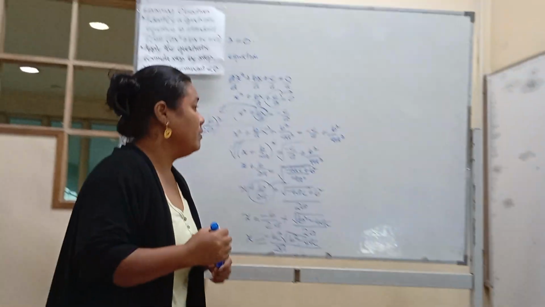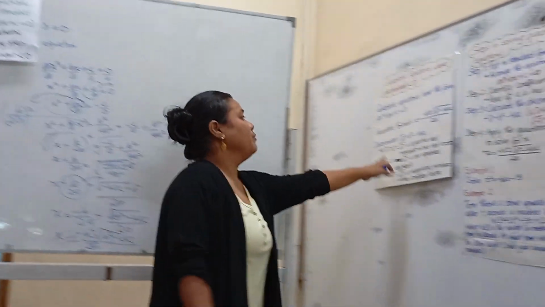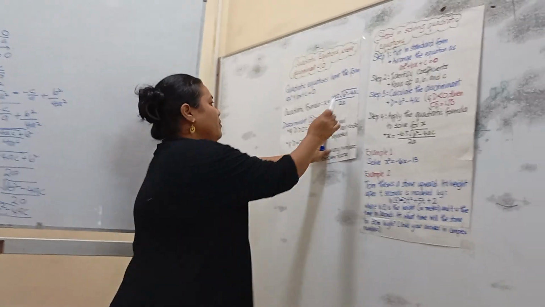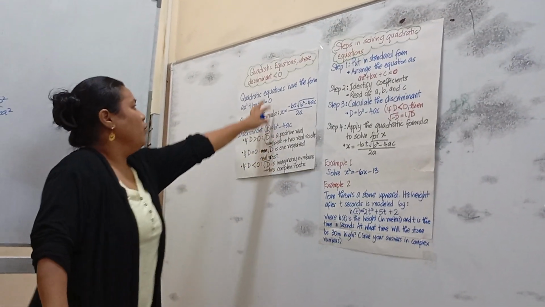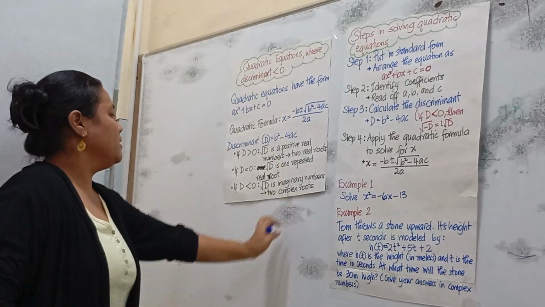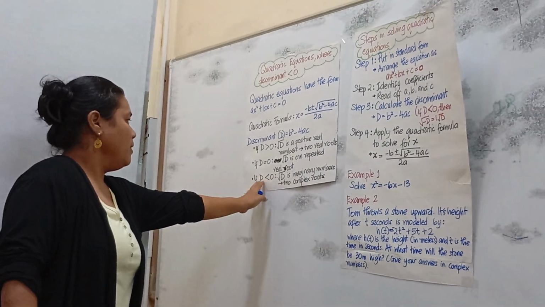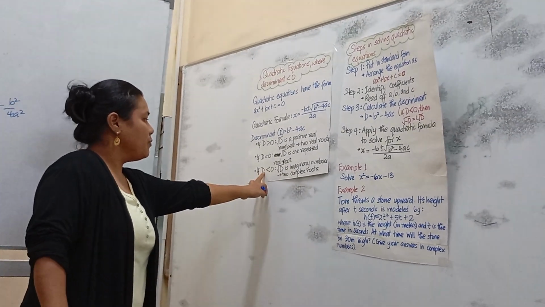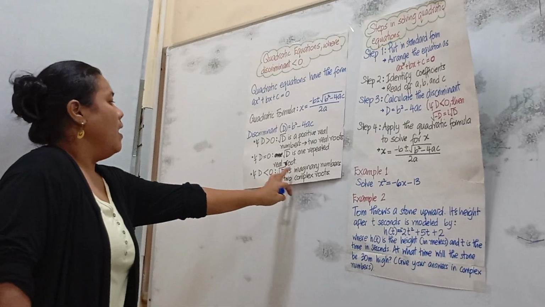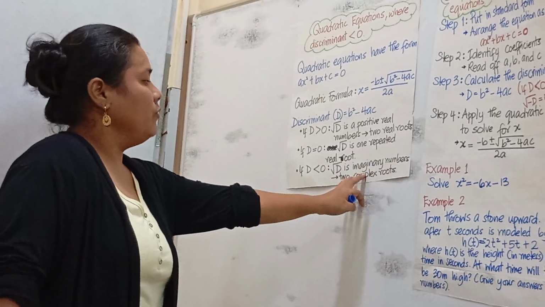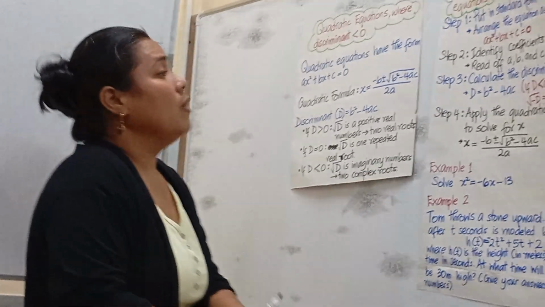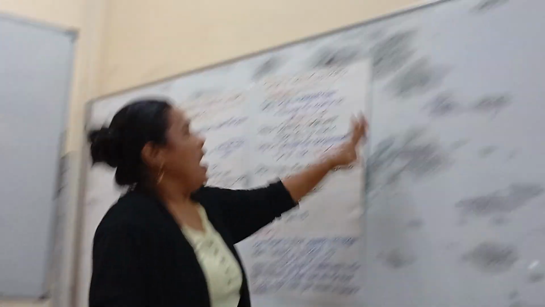Thank you, Tom. Now we are going to see the discriminant formula. This one we get from the expression under the square root. And now we are going to look at the discriminant less than 0, which is the last one. If the discriminant is less than 0, so it is imaginary numbers, we form two complex roots. So we are going to have i numbers.